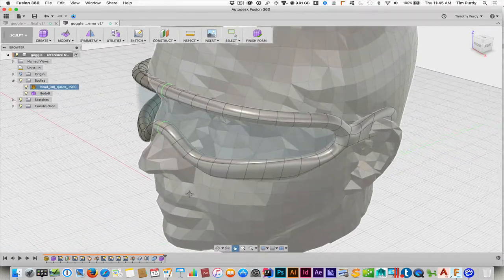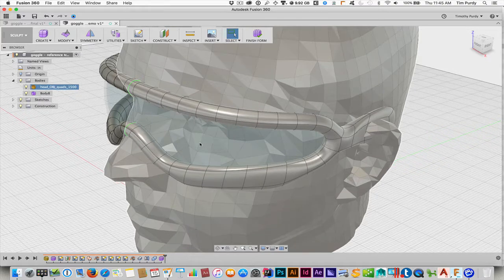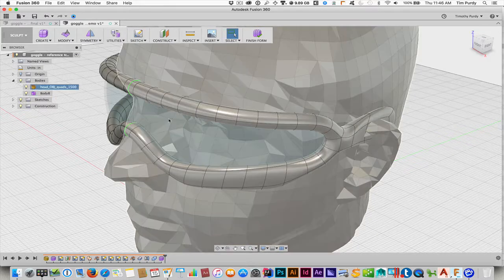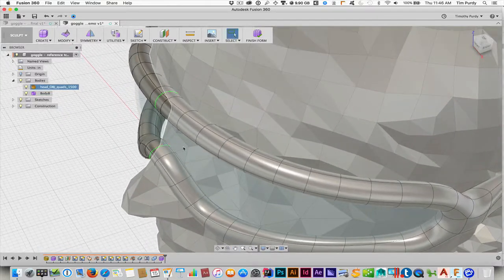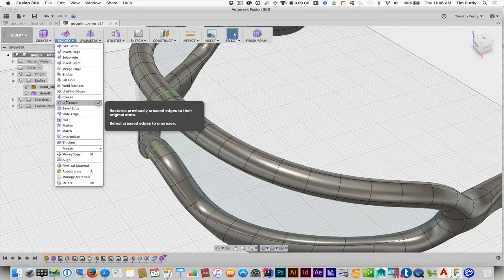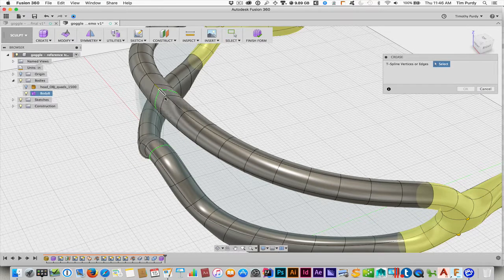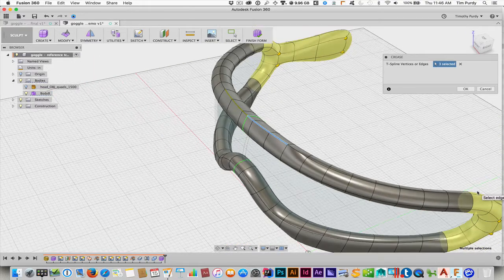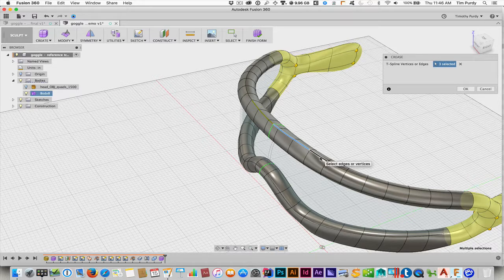Okay, and so like I said, there's definitely a lot of sculpting you can do with this at this point. Now, ones that I want to show you that I think work real well, because a lot of times you want nice soft forms up against the head, but you want sharp edges maybe on the outside. So the Crease Tool is a great way to do that. So let's go over here towards the center, and I'll turn off the head reference for a second. And under Modify, there is the Crease Tool. So that'll take an edge and convert it to a sharp edge, get rid of the underlying continuity, okay? And it didn't do it. Okay, I was going to say the early one, I think I had some active and it made all those corners sharp, which ended up not being too bad, but I want to make it purposeful, let's say.